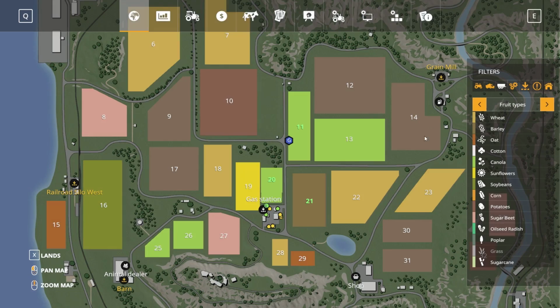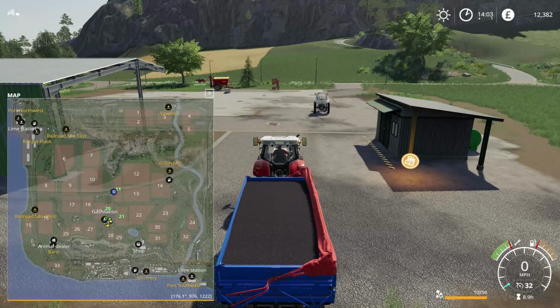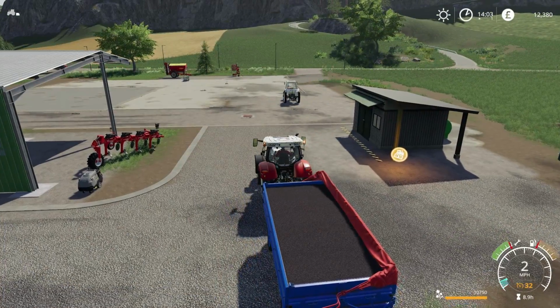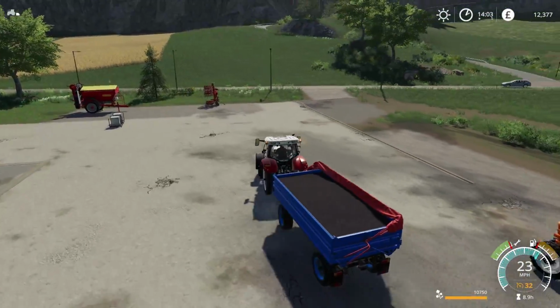So let's have a look where we're going to sell this lot. There's canola. Price 632 at the train station mill. So let's tag it, find out where we're going. Train station mill, bottom left, not too far. So let's go. Yeah, thankfully, I did put canola in that other field. And as you can see, Ewan's cracking on with that one.